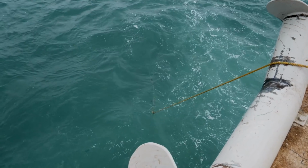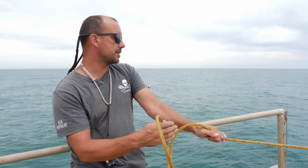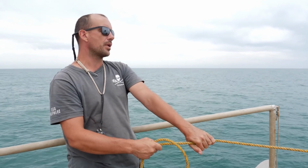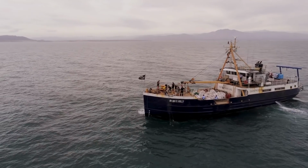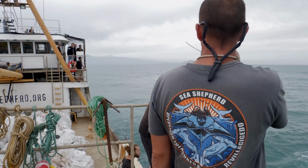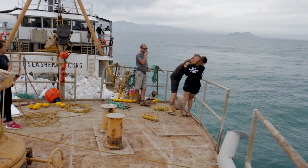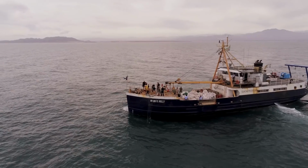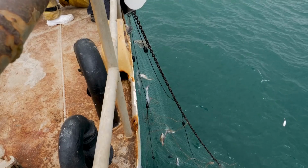Okay, we have the net. It looks like it's actually a corvina net that might have been discarded for quite a while. Can you take it off? We've got quite a bit of life or death, as the case may be. So there's a little shark in there. So kind of time is of the essence with pulling this up. It's not just a case of one, it's the case of many. All right, let's go, go, go.